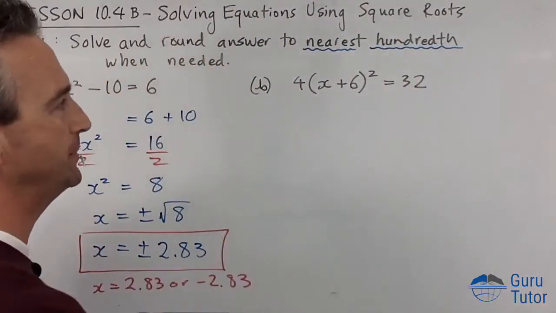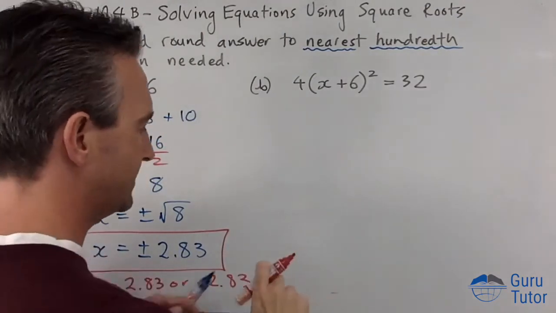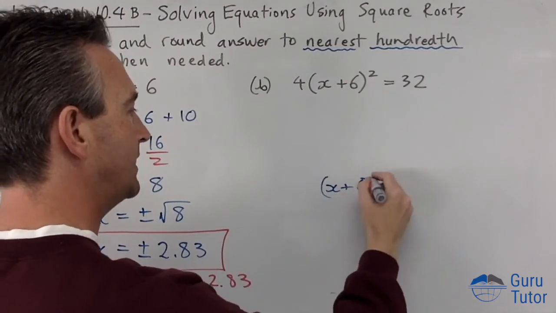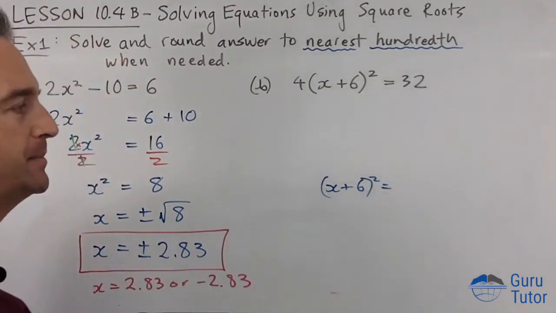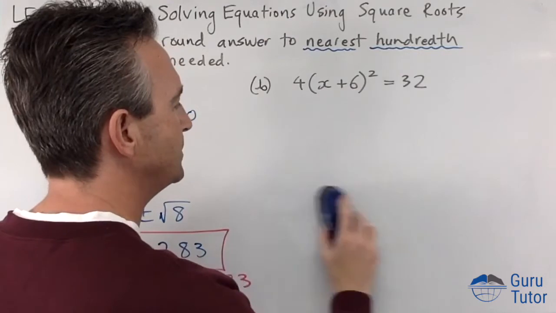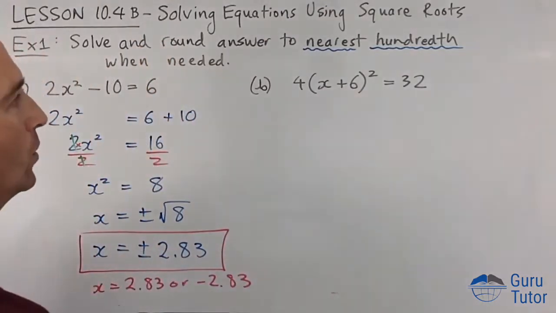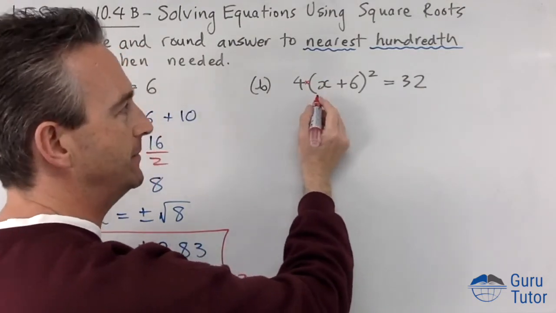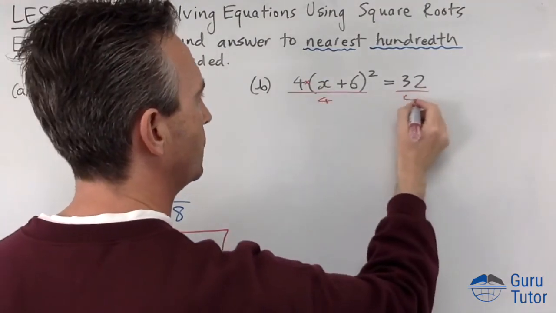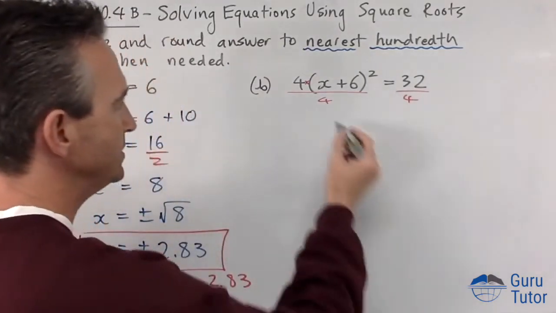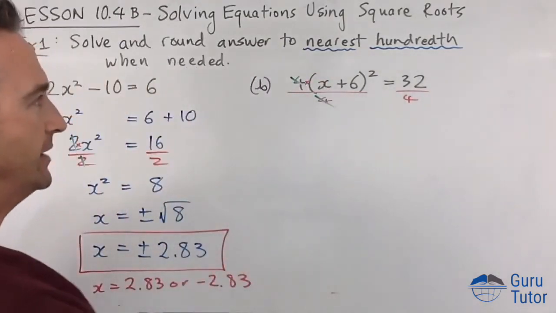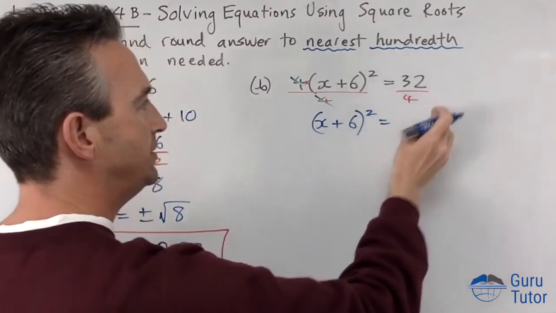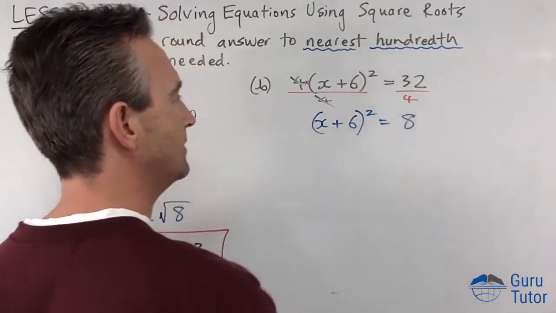We've got the brackets here, which is a bit scary. Here we want to get x plus 6 all squared alone first, okay? And then we sort of do the steps in a different order here. So to get x plus 6 all squared alone, I've got to get rid of this 4. Now be careful, you see that the 4 is not inside the brackets, so the 4 is not getting squared. Let's just divide both sides by 4, which will give us, cancel, x plus 6 all squared equals 32 divided by 4, 4 8s are 32.